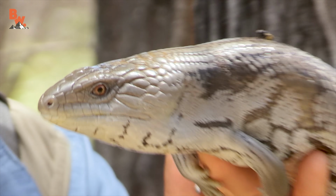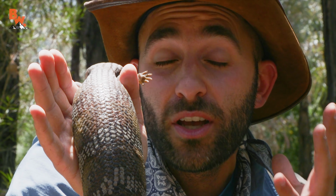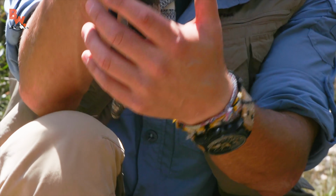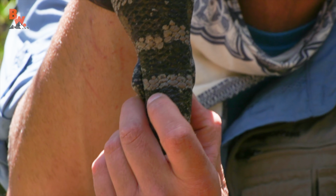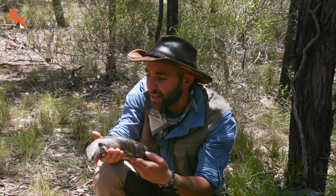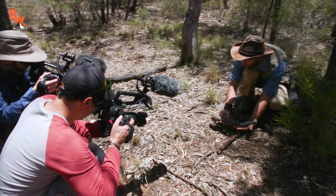Now, oftentimes here in Australia, people will see these reptiles in their backyard and they'll call animal services and say, I've got a snake in my backyard, somebody come and remove it. But it's more likely a skink than it is a snake. And you can see why people oftentimes misidentify them. If I hold those legs down to the side, it looks just like the body of a snake. And even when they move through the environment, their general locomotion that propels them forward makes them look like a snake. Here, I'm gonna set it down on the ground and watch the way that this reptile moves.